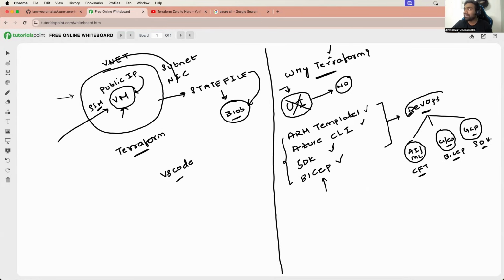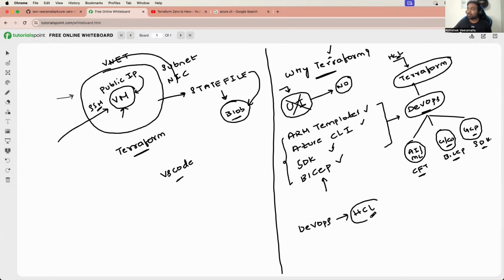So it is very easy if you have a unified platform that works for all the cloud providers and any new cloud provider that is introduced and becomes popular. Terraform is that one option. Terraform provides something called HCL, the HashiCorp language. As a DevOps engineer, you can use this HCL, also called Terraform scripts.